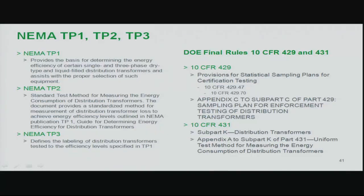The other standards from NEMA we want to cover are NEMA TP1, TP2, and TP3. These have been in specifications for quite some time. However, in April of this year, I was the NEMA member that suggested that NEMA rescind these. It was immediately seconded, and it was a unanimous vote by all the manufacturers to rescind these three standards. The reason we are rescinding these standards is the following. TP1 gives a table of efficiencies that we should build to. Because of the law, they're all below the minimum in the law, so it's not a relevant table any longer.